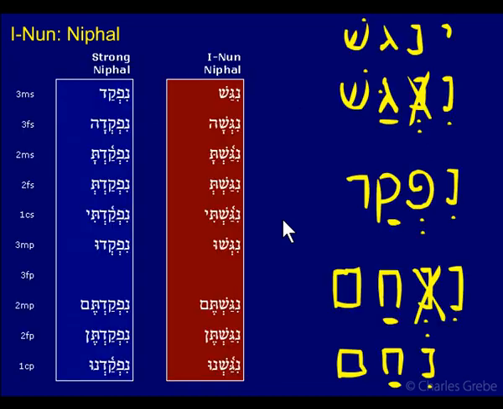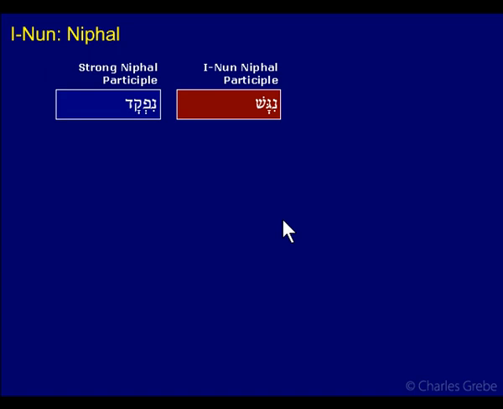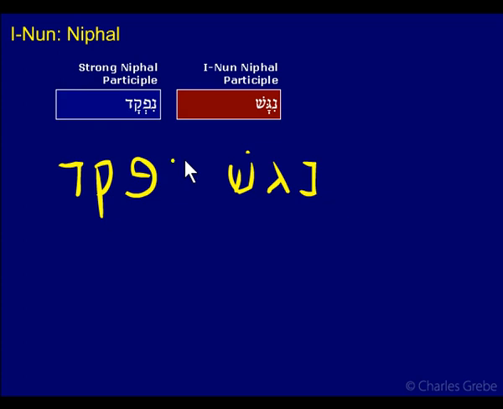Let us go forward then. Oh, the participle, the same behavior in the participle. Okay, you've got nifkad. Nifkad is your passive participle for the Niphal. I didn't write passive here because participles in Niphal are always passive. And again, what you would get here, nagash, just like pakad. You put on your Niphal, nifkad. You put on your Niphal, nif, or nin, gash.